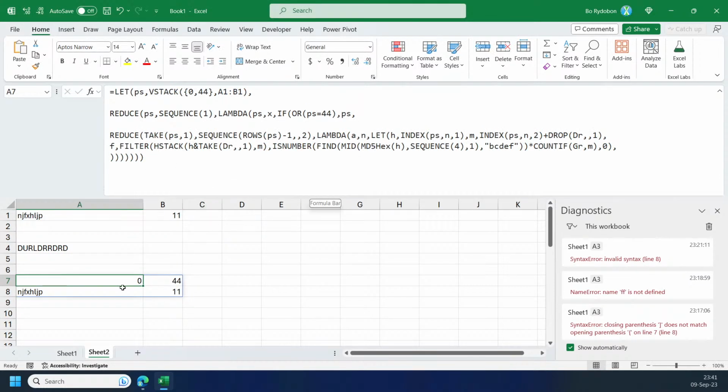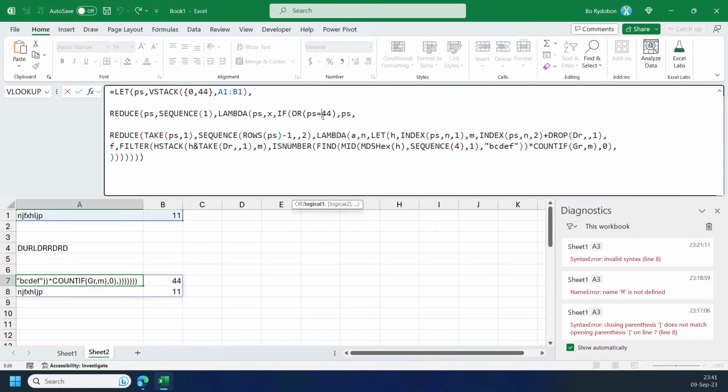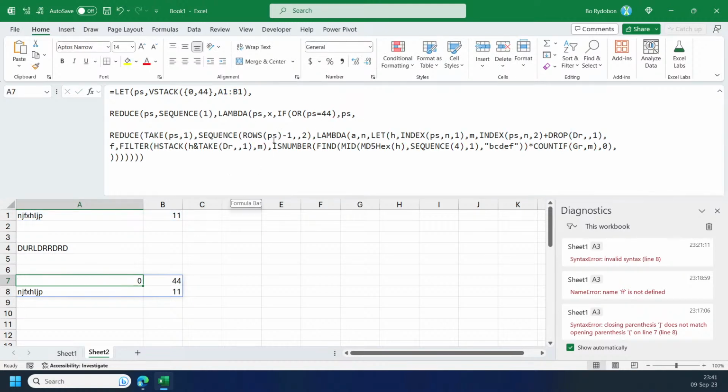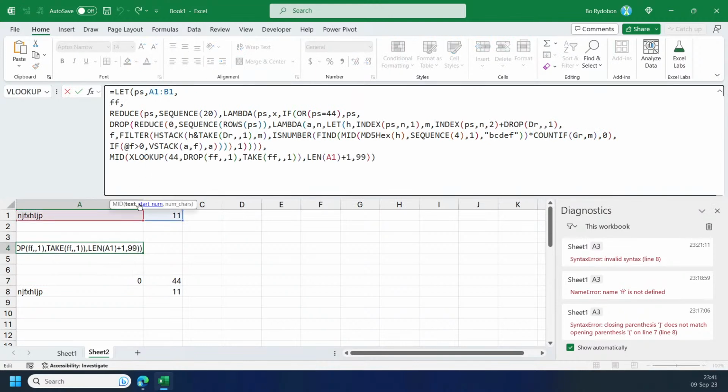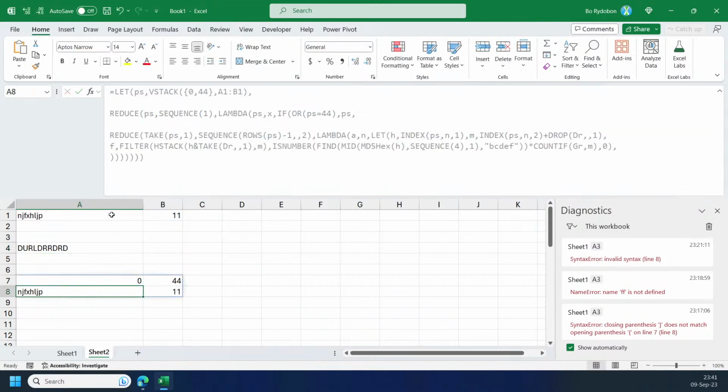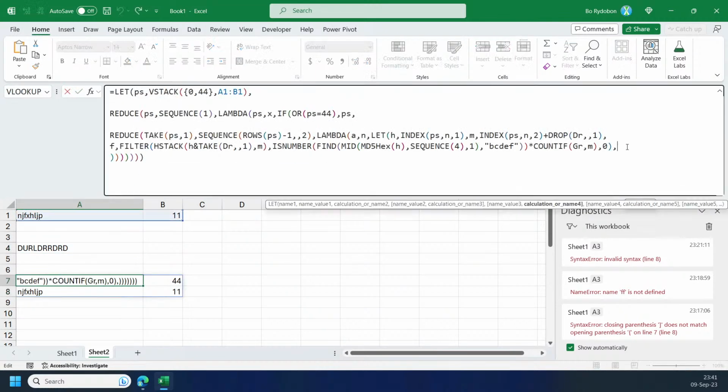So this one stops because there are 44 here. So I don't want to stop, but I want to replace this number. So, okay, x is this one, x lookup here.